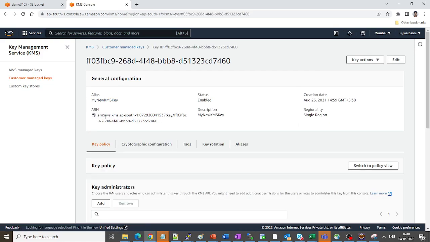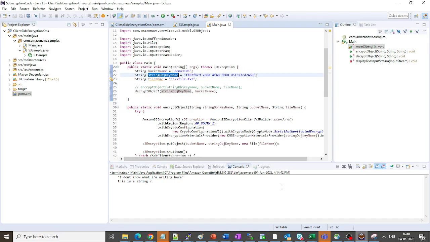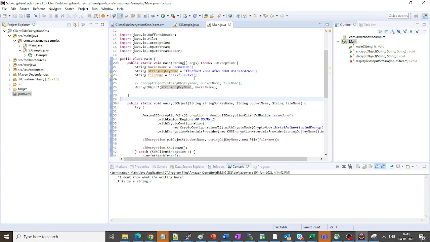You need to make sure that this key has been created for the same region where your bucket is. Moving back to the Eclipse code, you need to put the key ID over here.